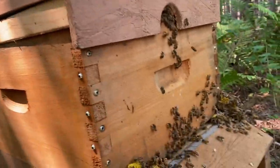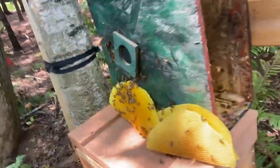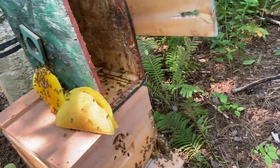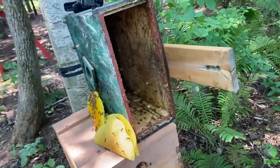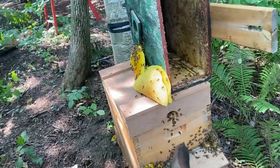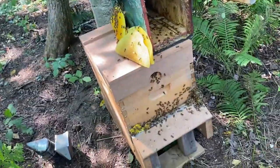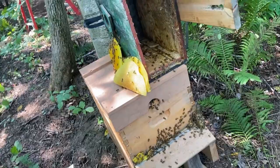So I think it's a success so far. Despite all the bees flying around, I have to say this is a very docile colony. It's not unusual for the small bee colonies to not be too aggressive. And especially, I know the colony that this one came from, or that I suspect it came from for the swarm, is one of my most docile ones.